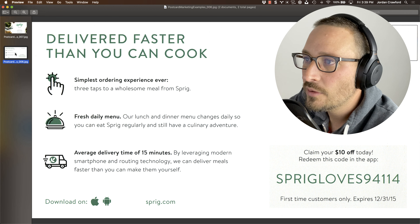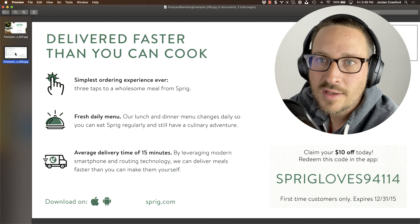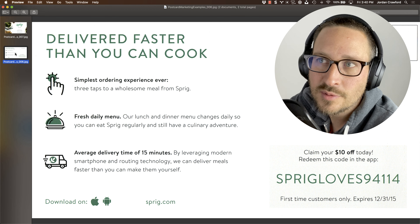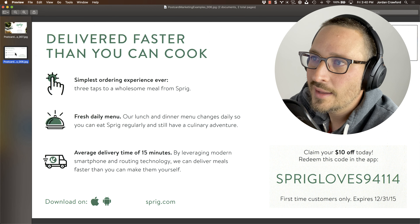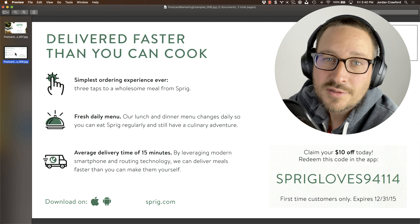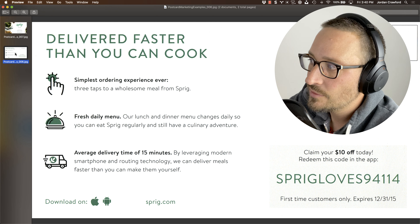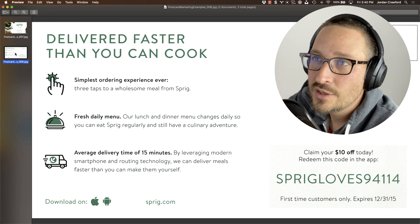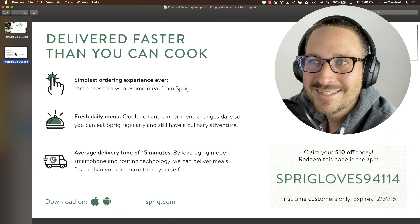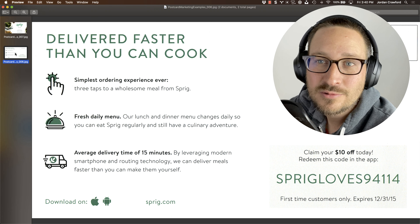Overall, the thing I'll say is they didn't clutter up the postcard, which is nice — you see a lot of people put way too much stuff on there. I like the fact that there's a one, two, three structure. I like that there's an offer. I'd give this a B minus. As long as they reorganize some of the information, change up some of the benefits, and make their logo less than gigantic, it'd be a pretty good postcard to replicate. Congratulations on educating yourself on another postcard design.